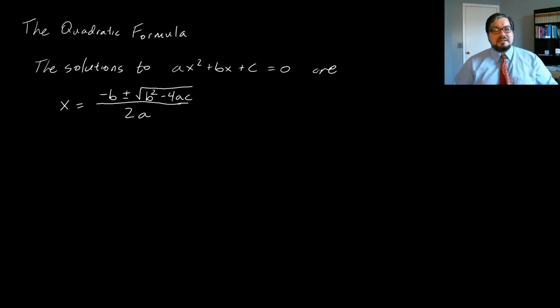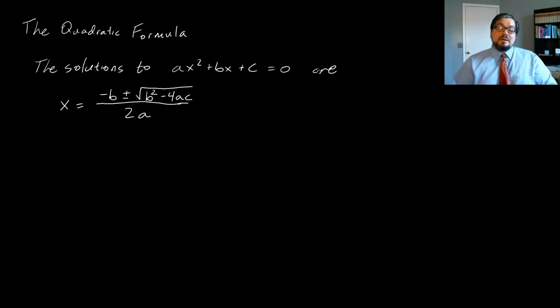So this is a formula that we use a lot. You may want to spend some time memorizing it because it comes up very often and it's very, very useful. It's potentially the most famous formula in all of algebra, possibly all of mathematics. And it gives us the solutions, as the statement says, to any equation in the form ax squared plus bx plus c equals 0, which is exactly what quadratic equations are.